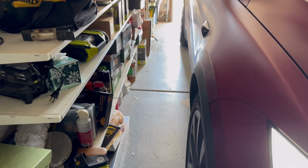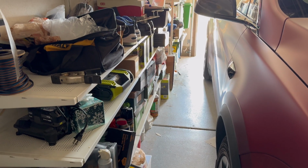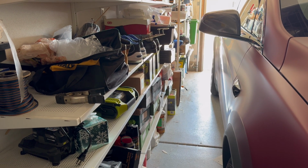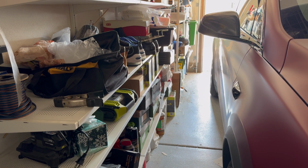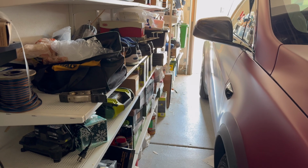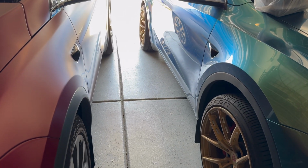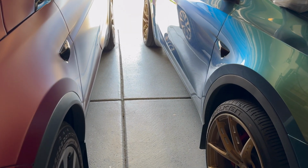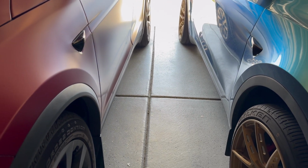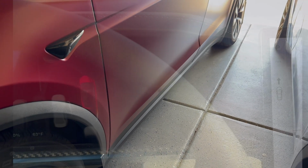And this is the distance from the wall or my shelves in the garage. Normally I actually shove it in more against the wall. And this is how much room I have between the Y and the X. Normally I have a bigger gap, but I was doing it with one hand. But I mean, in a 2-car garage it's not too bad.